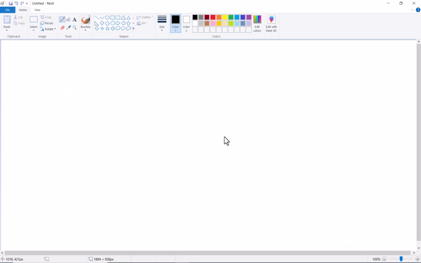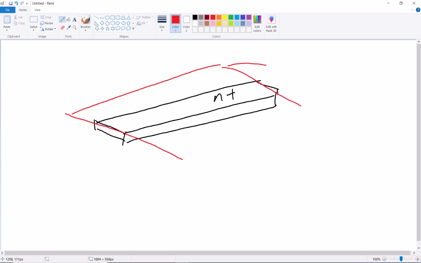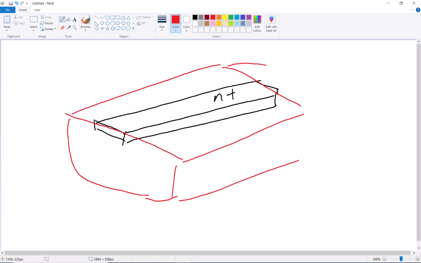If you look at a resistor, it might be just a line, let me try to draw it in 3D. A line of this stripe, and maybe let's say this is N plus N doped silicon. But this is located in a well, in a substrate, and this might be p-type.